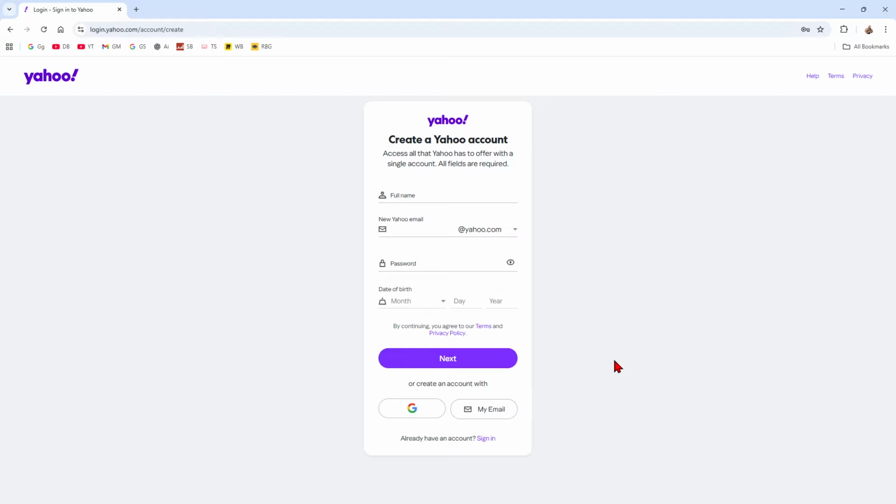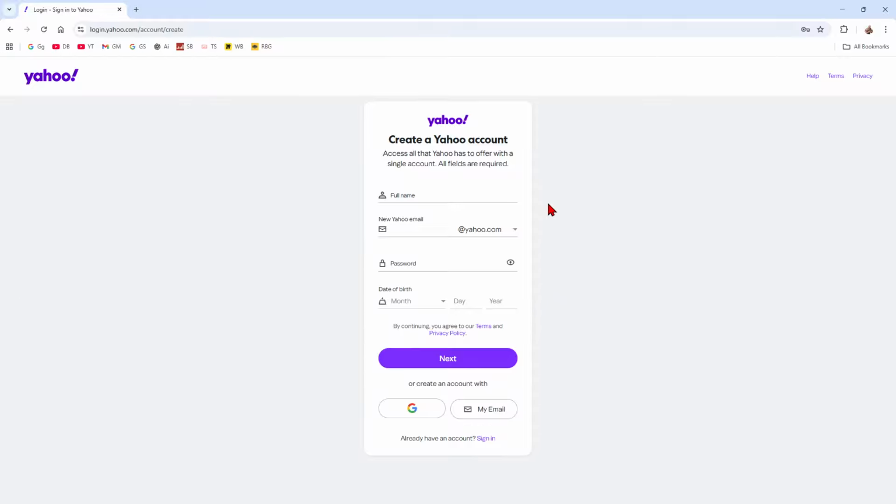Now, Yahoo might block your number, so you can use a different phone number or device. Yahoo sometimes locks the phone number used for verification. So try to create an account on a different device, maybe phone, tablet or PC, and use a different mobile device, maybe your friend's or partner's, for that verification.